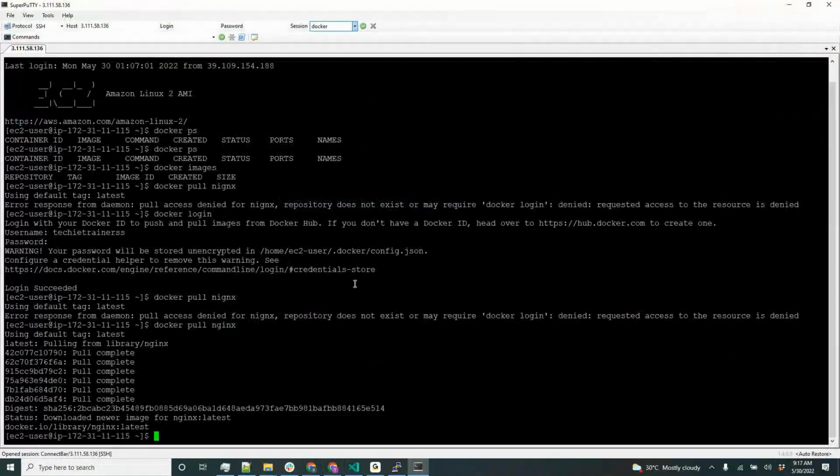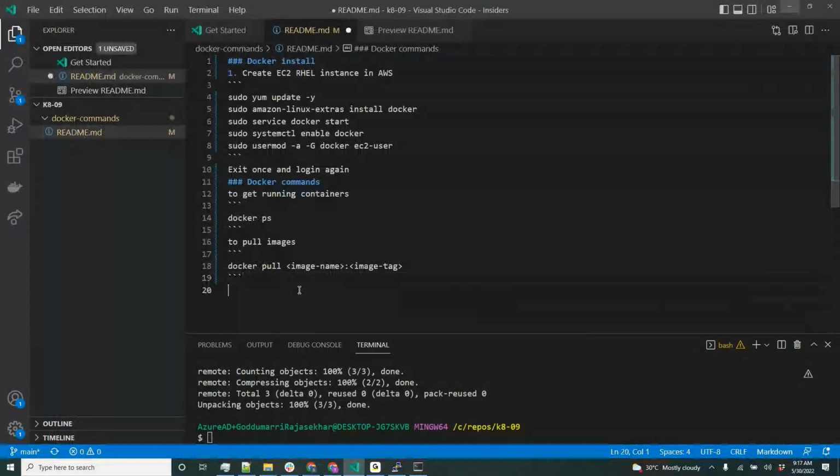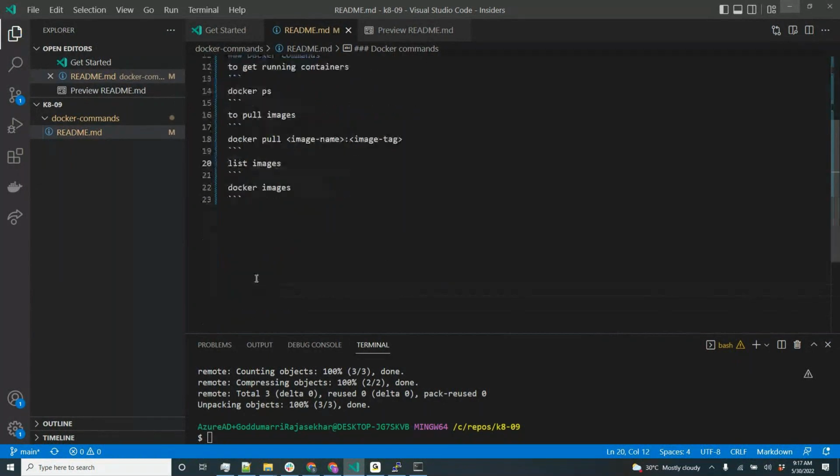Okay, and now I pull the image. So simple. How to check the images: docker images. Okay, and then we need to create the container out of it. Create container out of image.